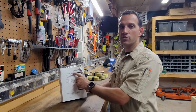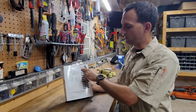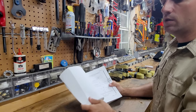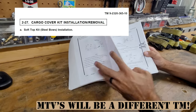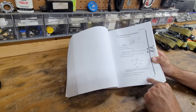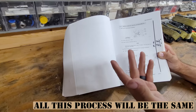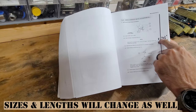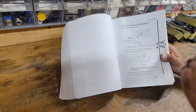All right, if you want to reference it in the technical manual, it's the operator's instruction manual, the TM 9-2320-... This is my printout one that I got with the truck, section 2-27. In mine, it's weird. It just immediately goes over. Normally there's a beginning and some blank pages, and you can see that it was one of the changes, probably because the kits have upgraded and changed over time. One of my little notes: the front poles going across the top are 76 1/4 inches. The rear ones are 72 1/4 inches.